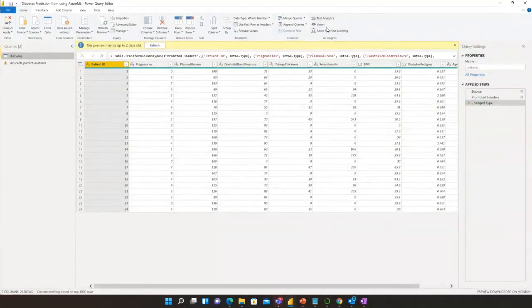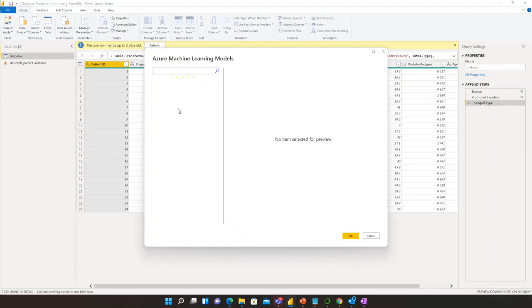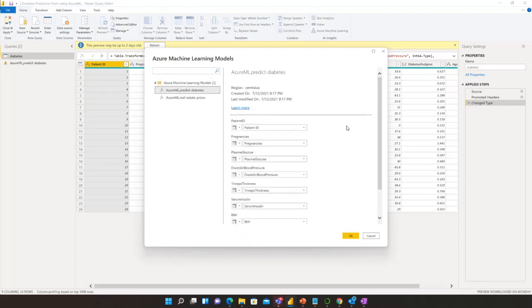And if you notice, there's stuff over here. This is basically how you would call Azure Machine Learning, or you would call cognitive services. So if we wanted to call Azure Machine Learning, over here it would come up with all the deployed models that I have access to. And this now is making a call to AML, and it's looking at the various models. And I should come up with my diabetes model here.